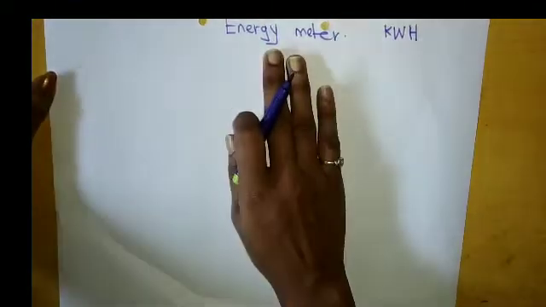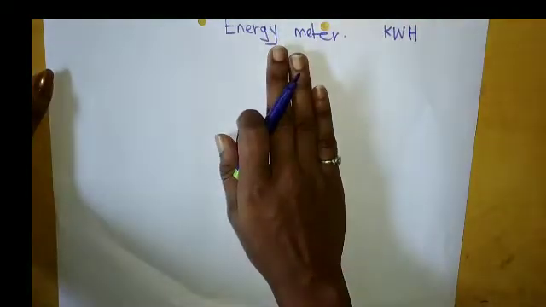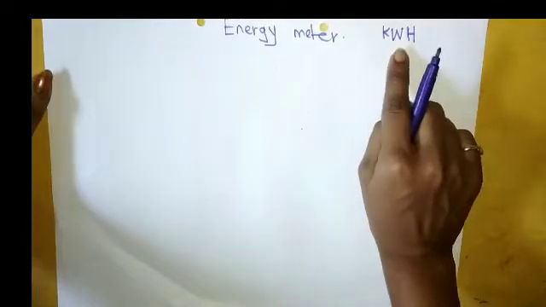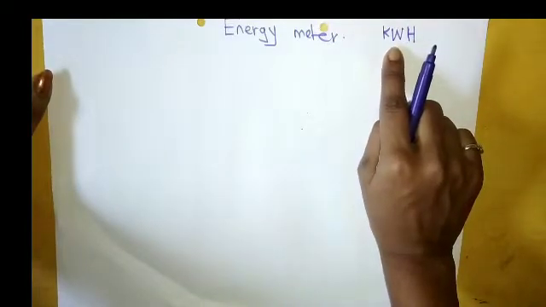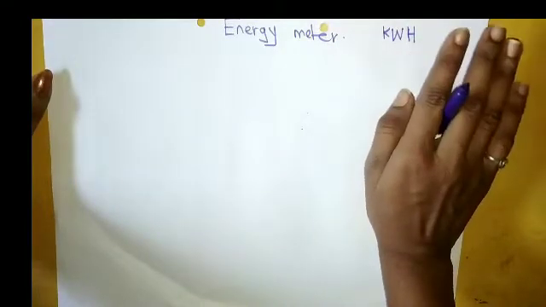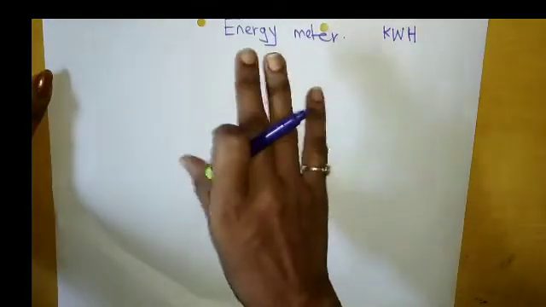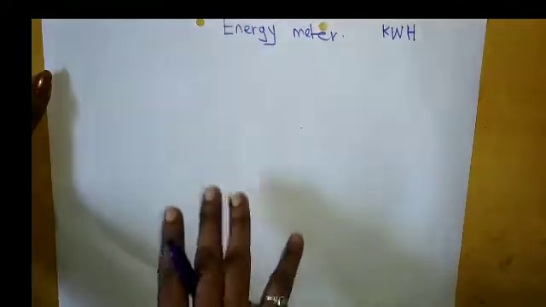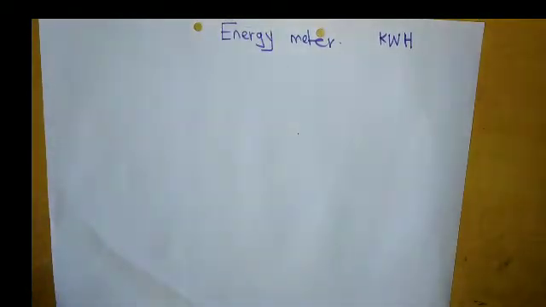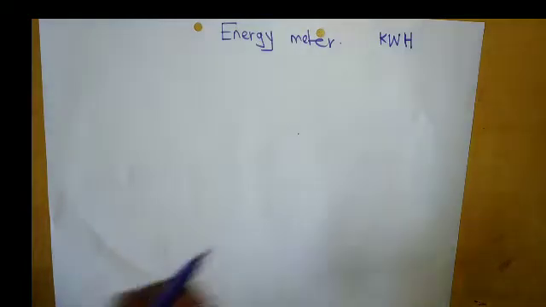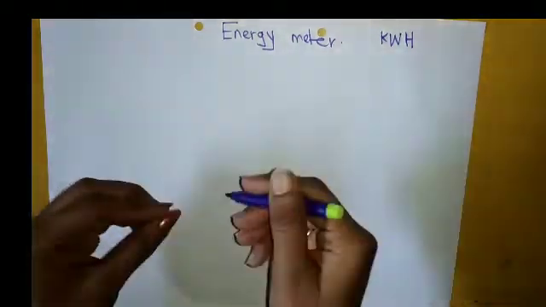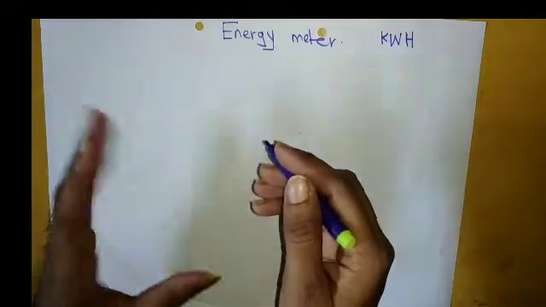So we will see the construction and working of this kWh meter. In the exam they ask you to draw the diagram of the kWh meter, or they will simply ask for a short note on the energy meter. So you have to draw the diagram and give the explanation of how it works and what its construction is. Starting with the construction, we are dealing with the energy meter, which is used in our home for domestic or industrial purposes.